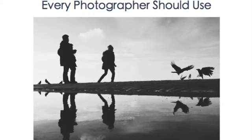Let's say you have people, like I have in this example, and we also have some birds here. And for this photo, it was really important for me to actually set focus manually, because if I don't do that, the iPhone might accidentally set focus on the reflection, which is much closer than the actual subjects. So I wanted to make sure that the focus is correctly set on the actual subjects. And in terms of exposure, I wanted to make sure that the subjects are silhouetted as they are in this case. And to do this, while everything is moving in the scene, I actually had to lock focus and exposure. And that's exactly what I did in this photo, and that's why it worked out so well.